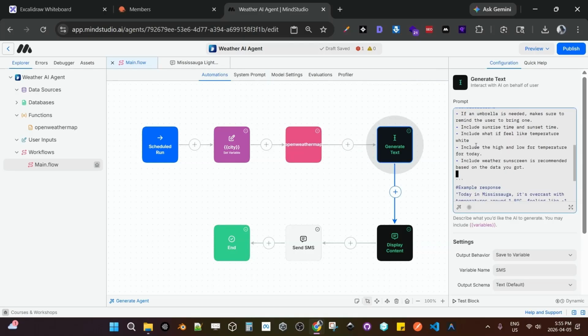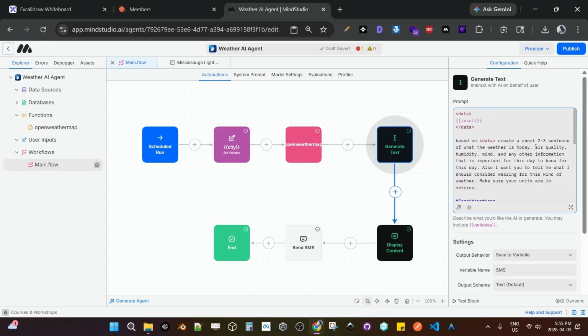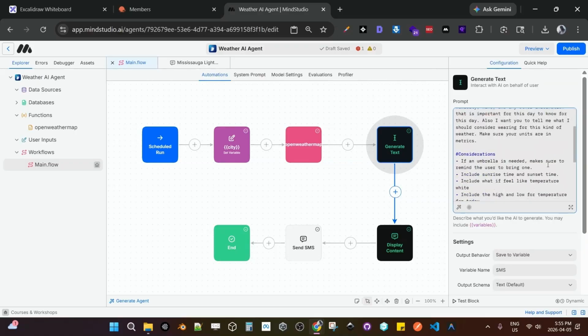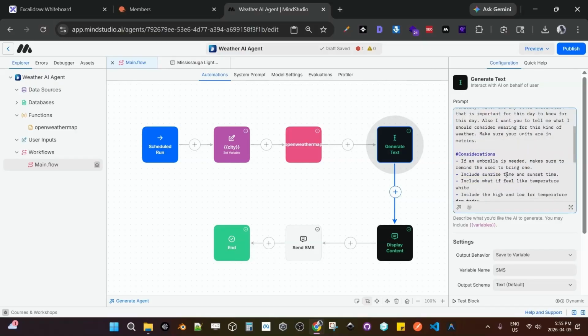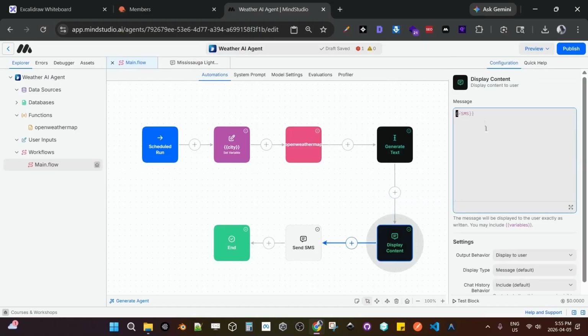Then all it's done is feed that into a model and said, hey, take this information, look through it, and consider all these different things like, do I need an umbrella? And then you can either modify it a bit more for an SMS response, or you can just send that directly as an SMS.